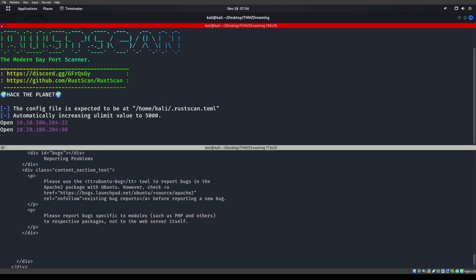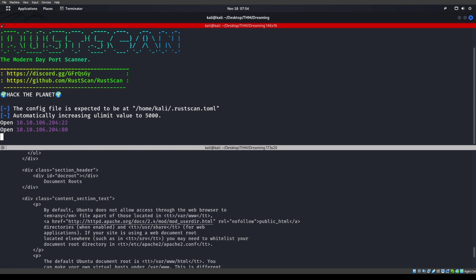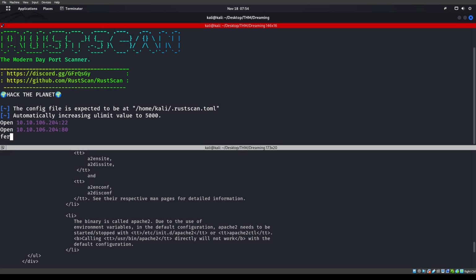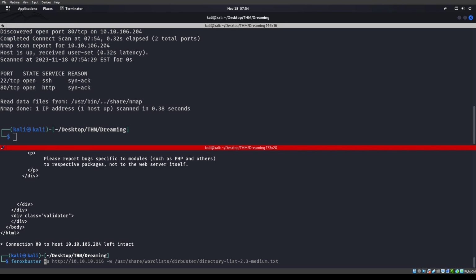And this looks like, yep, a standard Ubuntu page. So let's go ahead and Feroxbuster this guy. Oh, I'll put in the HTTP and everything. There we go. And we'll do -w of /usr/share/wordlists. We'll just try big.txt at first, 100 threads.